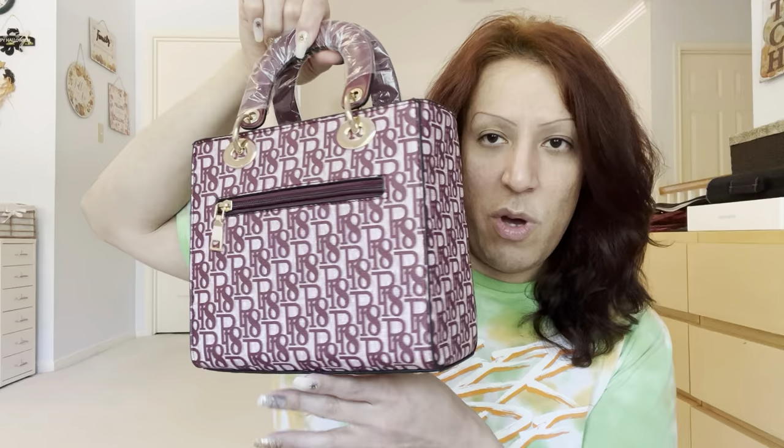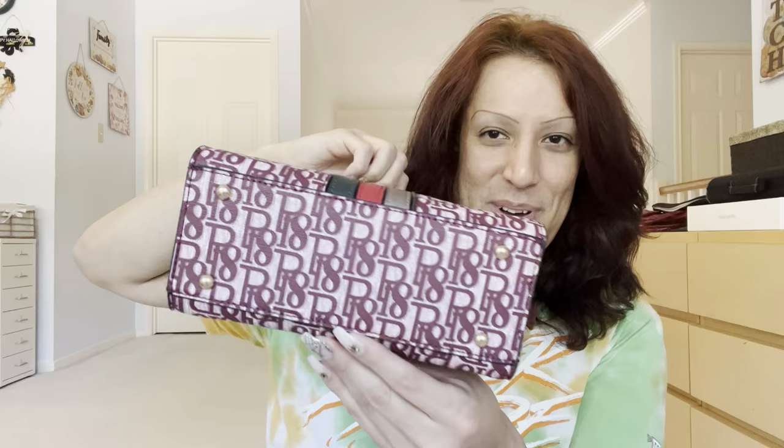These burgundy straps with the gold — how stinking cute is this? I'll do a what's-in-my-bag video on these in the future. How cute is the bottom? It looks so expensive. Gucci and Dior are quaking — they're shook, they're canceled. I'm telling you, go to a beauty supply store now. These are the hidden gems you're finding in there. Beauty supply store, you better work. $50 for these two bags — I'm shook.